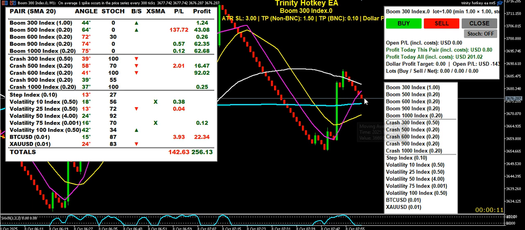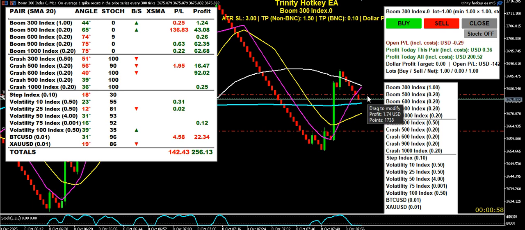Okay, do you think this is a good place to buy? Let's take a buy, B for buy. Can you see now that my TP is very close? On the Boom and Crash, I've got it very close, and on the normal others I've got it far away. If you get a spike now, you want it to hit your take profit, and there's your stop loss. If you're not happy with it there, drag it a bit further down. Just double click, drag down. It's easier with the mouse. I'm on the sliding pad now.